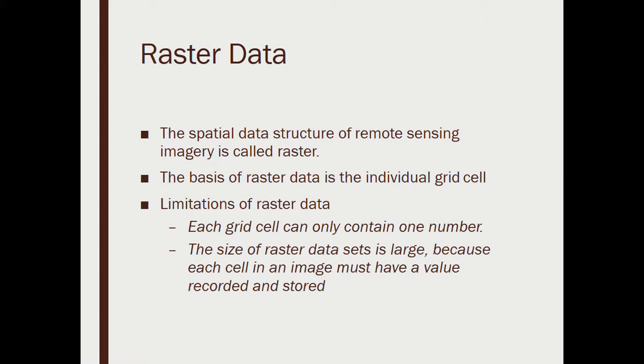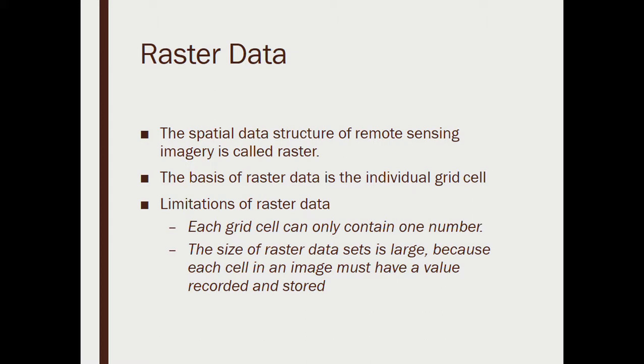That's why for a remote sensing image, we have one single image for the same scene for every band. If we have 12 bands, we have 12 images of the same scene. Every pixel at the same location might have different digital numbers for every different band. And what are the limitations of raster data? This is what we call raster data basically.